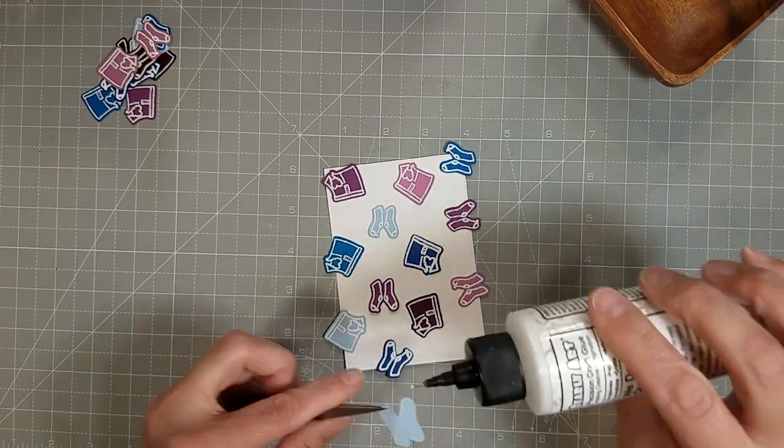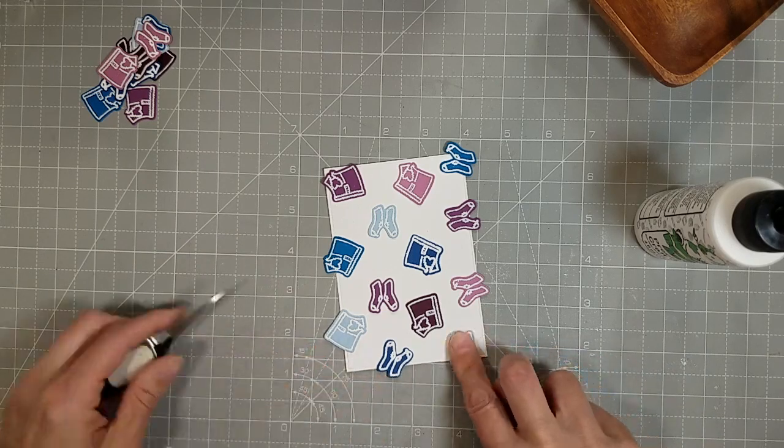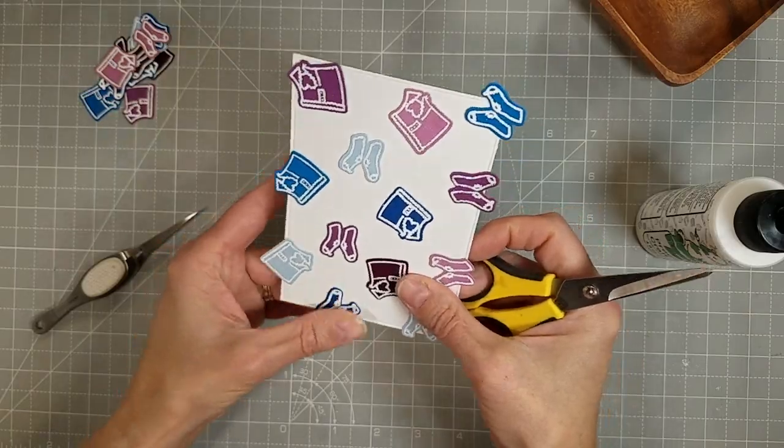Do you struggle with getting dirty fingers all over your pretty clean cardstock? There are a few tricks to avoid that.